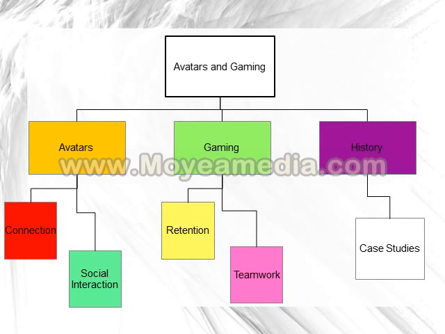The final box I have under gaming is teamwork. I gave it a pink color because it is a very happy and harmonious color. The reason that teamwork is here is because gaming teaches teamwork through the fact that sometimes you can't necessarily achieve your goals alone. You do have to work together as a unit to achieve your goals. So that's what this particular gaming will teach: victory through unity.